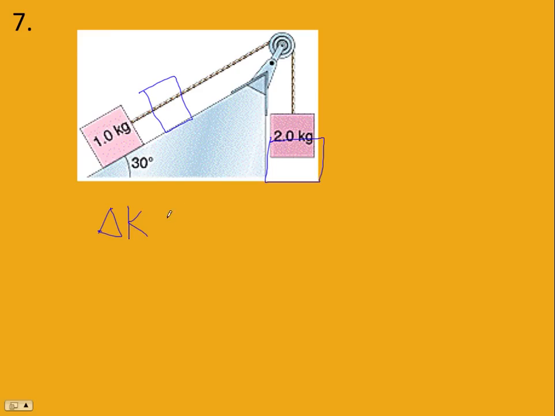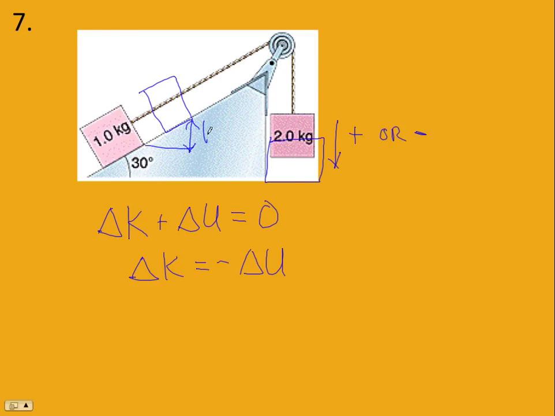And so the change in energy total is 0. And so the change in kinetic plus the change in potential equals 0. They want you to solve for the change in kinetic. And so it's the change in potential and then change the sign. So there's a change in potential here. Is that positive or is that negative if it goes down? There's a change in potential here. The height would be different than what it was over here. Should be able to figure that out.